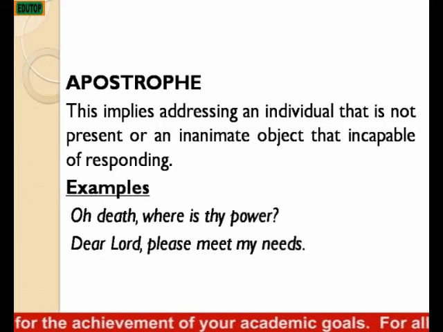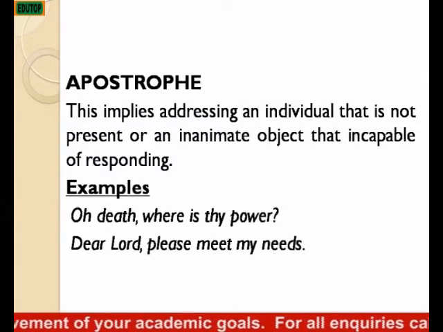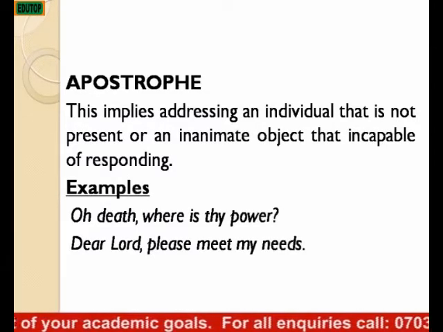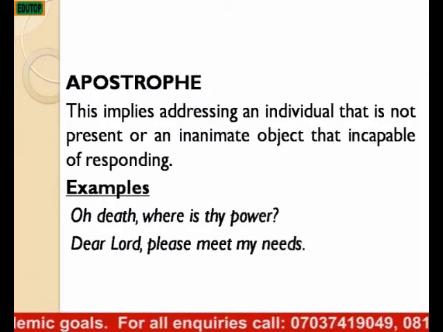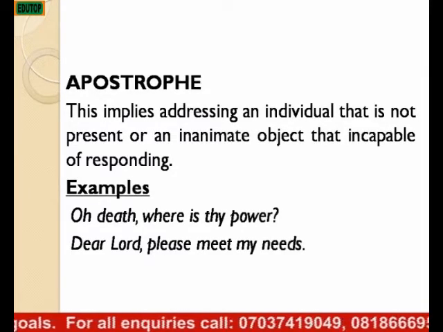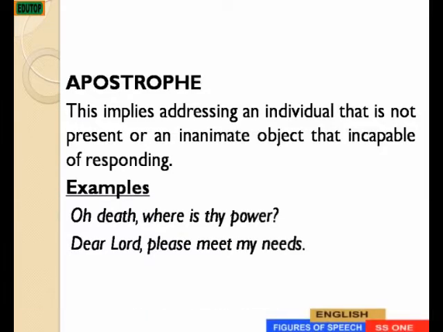Now let's see some of the examples we have here. Oh, death, where is thy power? Death in this context cannot be seen. We cannot see that person or individual or whatever being is referred to as death. But here we are trying to address death as if he or she is here with us. Death, where is thy power?